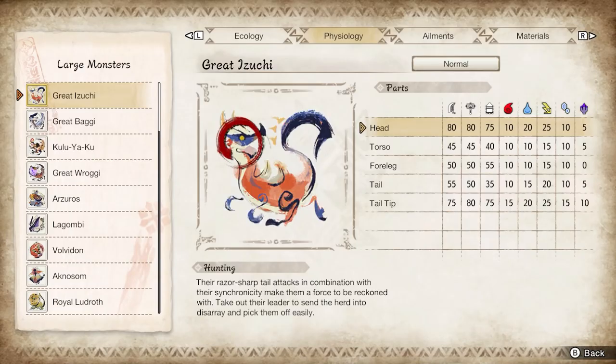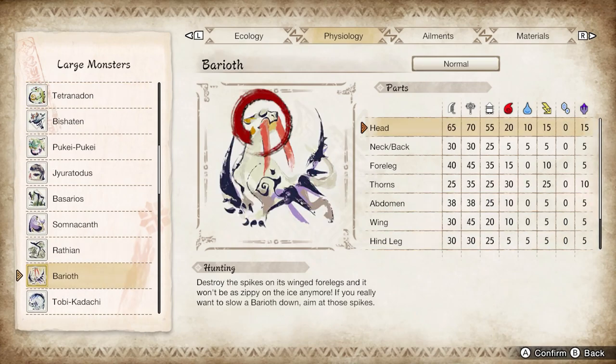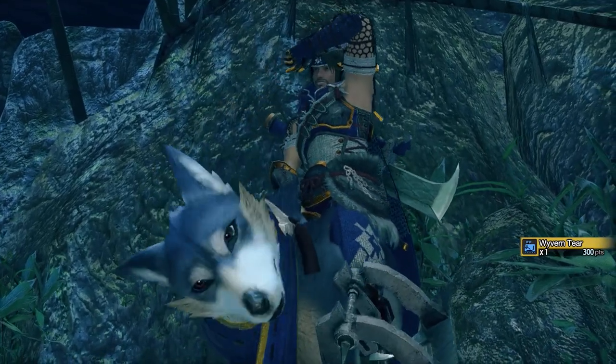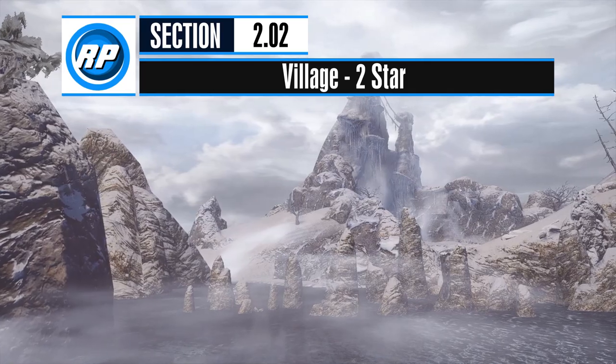You'll also want to focus on various parts on monsters to break them. This can occasionally grant you a combat advantage, but it will mostly provide you with additional rewards at the end of the quest. For Great Izuchi, you should focus on breaking its tail and face. For many other monsters, the tail, face, claws, and wings are usually breakable and worth focusing your efforts on. Once you beat Great Izuchi, you'll gain access to the Village 2-star quests.